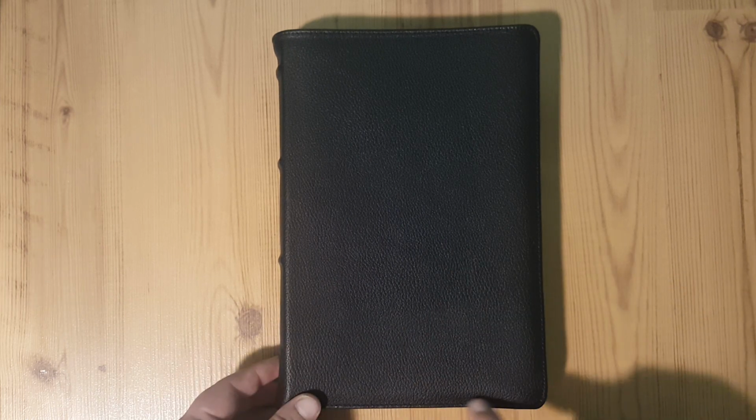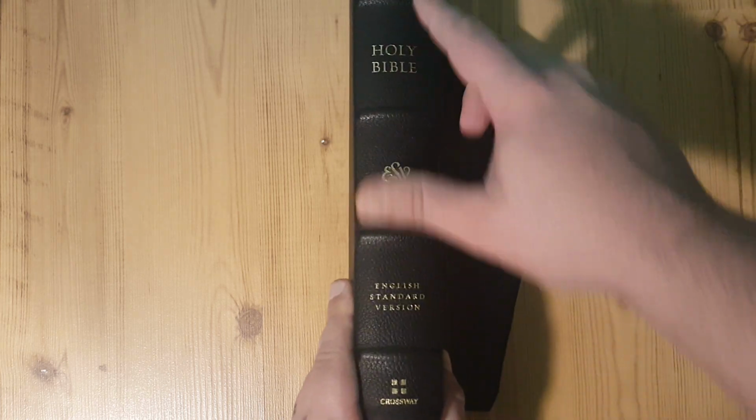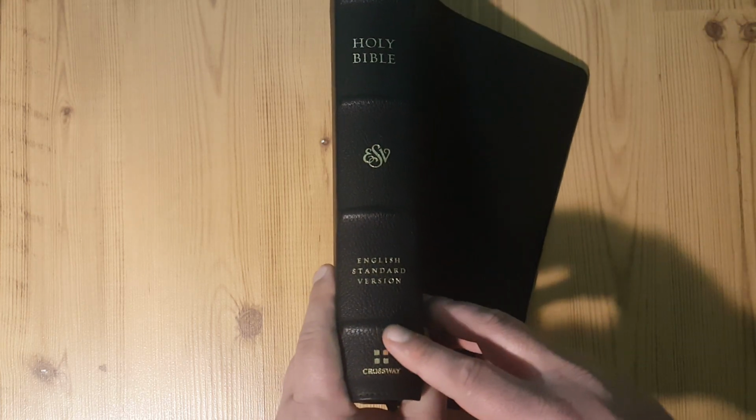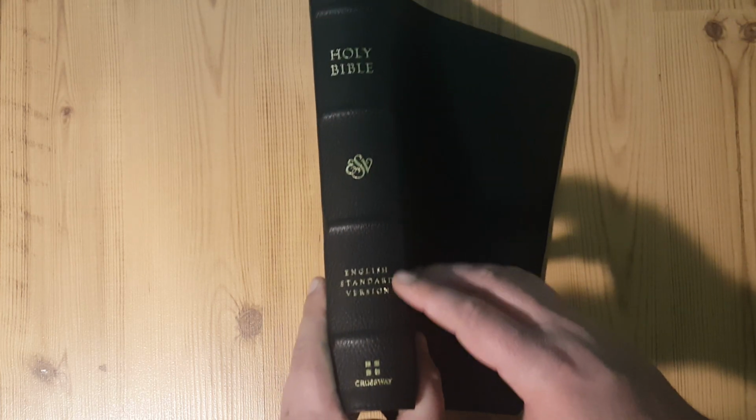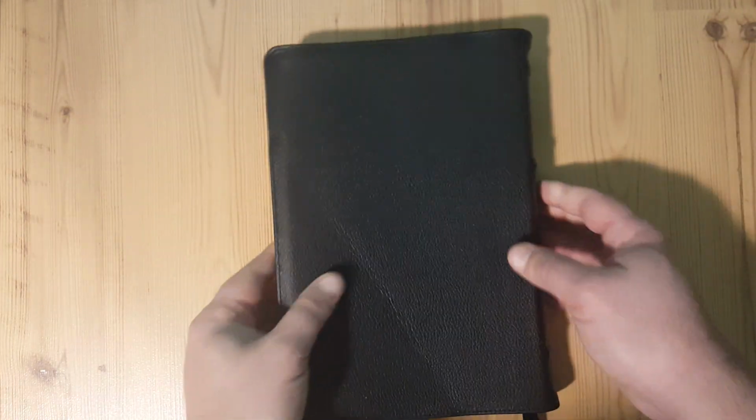And so let's talk about the leather here. It's got your perimeter stitching. You have 1, 2, 3, 4 hubs on the back. Crossway, English Standard Version, ESV, Holy Bible. And then, of course, there's nothing on the back.